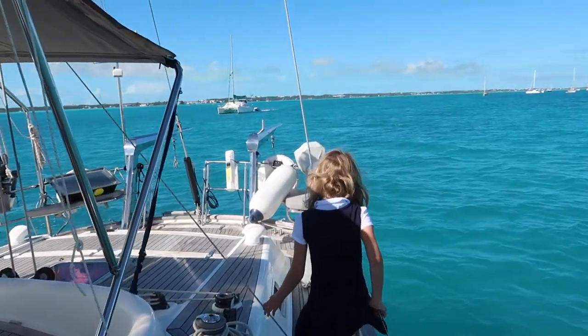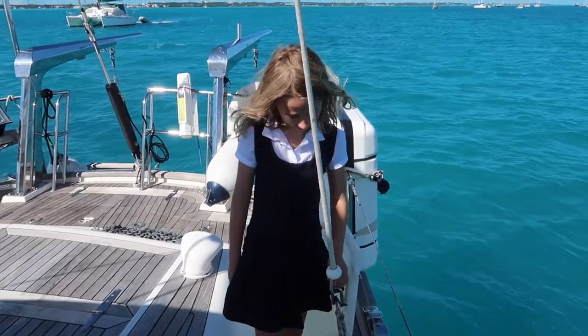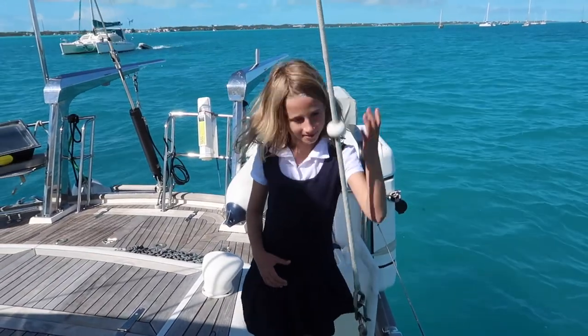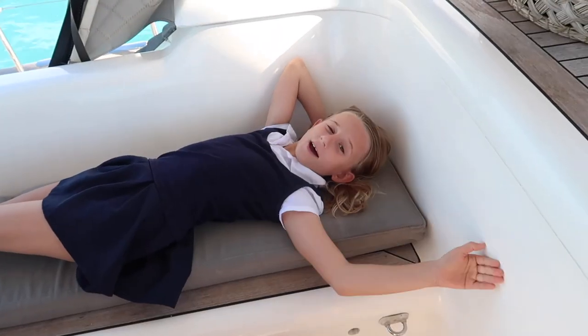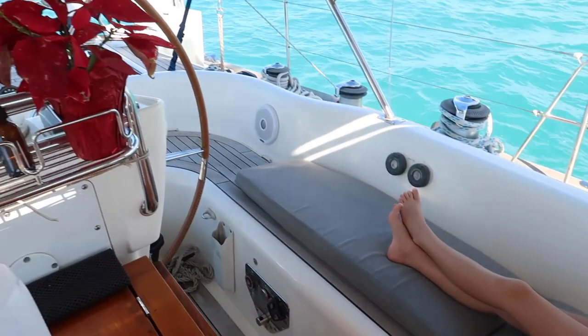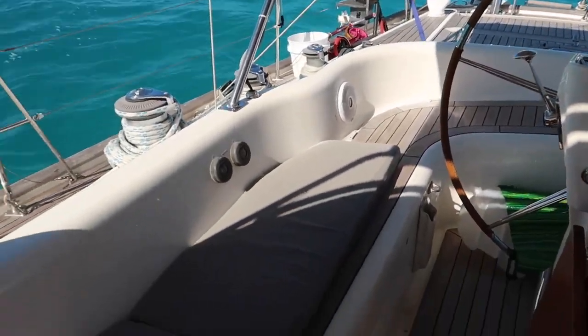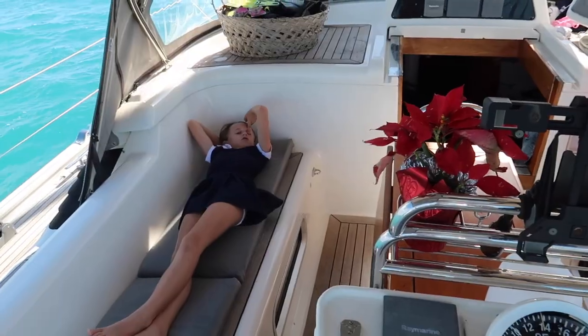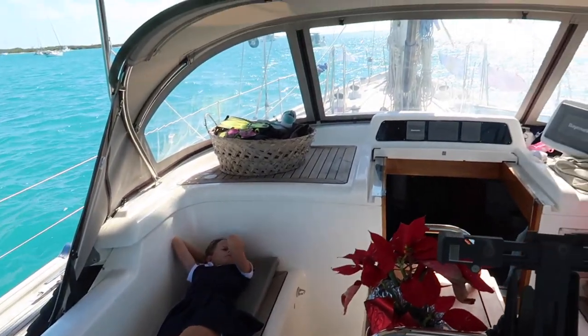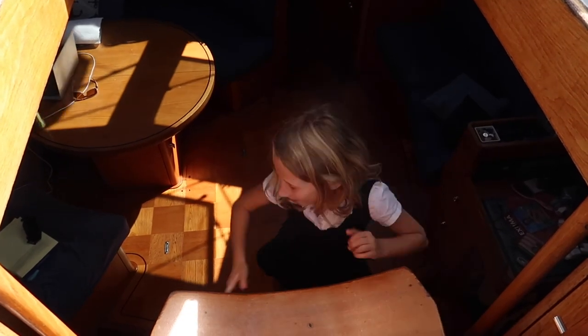And over here is the back suite home. I like to play with this thing; sometimes I see how high I can get it. Here's the cockpit — this is where my parents and me and friends come over to have dinner and all that stuff. We hang out here a lot. Sometimes I like to hang out here because I don't get seasick.